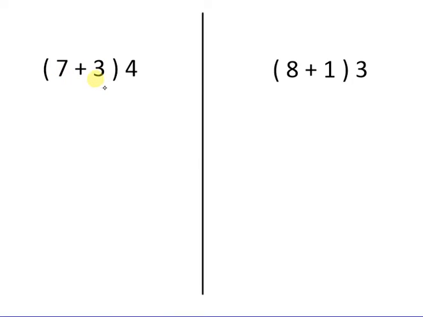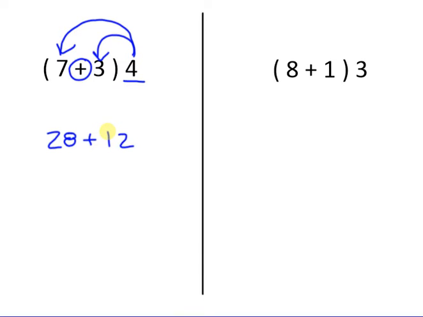All right, let's take a look at another one. Now here's my parentheses. This time the number I'm distributing, the 4, is on the right-hand side. That's okay. I still just go back and I distribute to the first number first. So I'm going to distribute to the 7 first. So 4 times 7 is 28. And then we have an addition sign on the inside, so bring it down. And then 4 times 3 is 12. So 28 plus 12 is going to be 40.